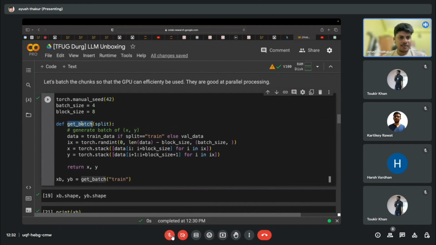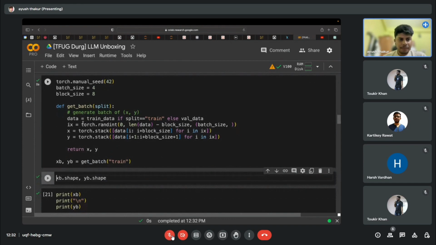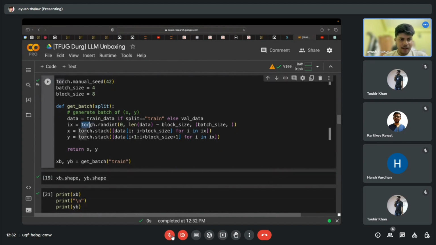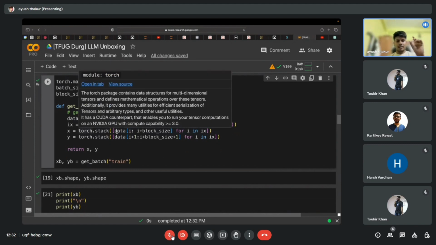So this is a nice function to get a batch of any size that we specify. We are finding random IDs of size batch, and then we go into the train data if we are selecting train as the split, or the validation data if the split is val.